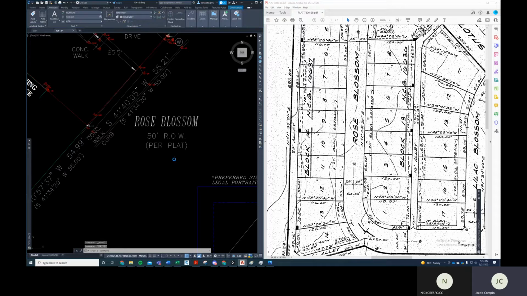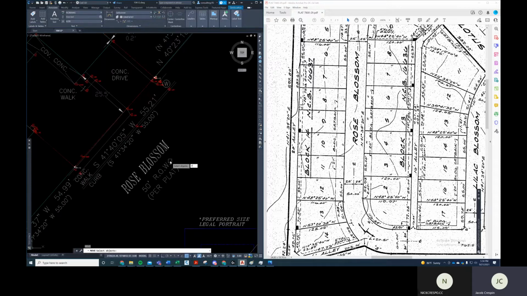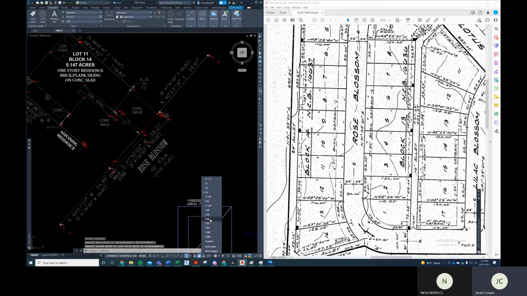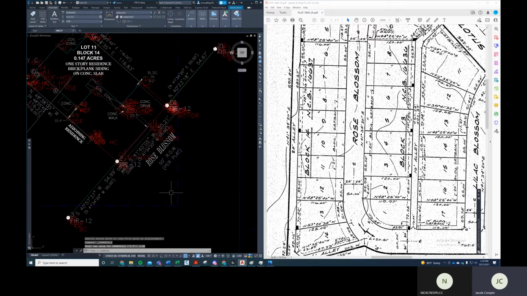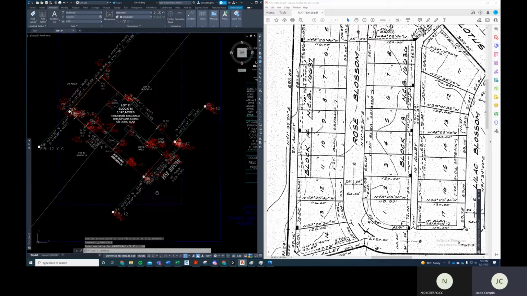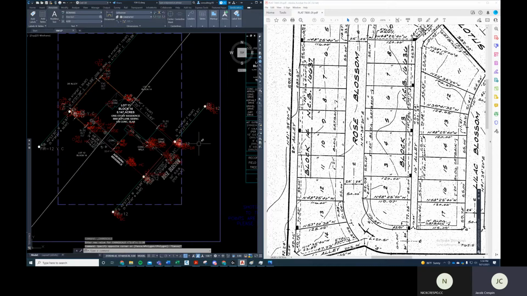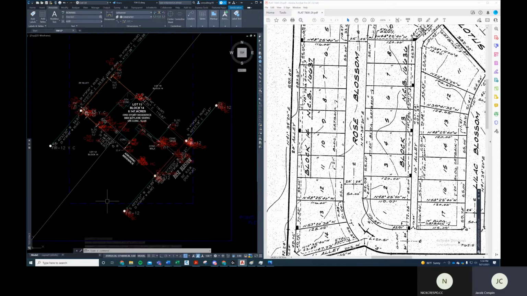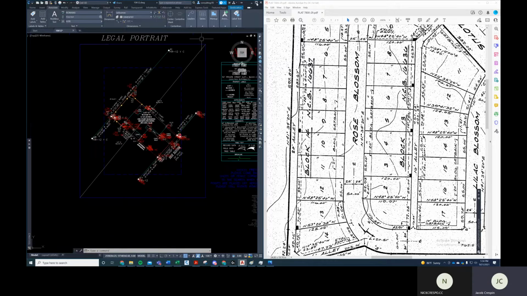Now I'm going to orient this object so that it goes with the right-of-way itself. This is back on 30 foot. We have all of our joiners labeled, our improvements labeled. Now we can move on to our restrictions.